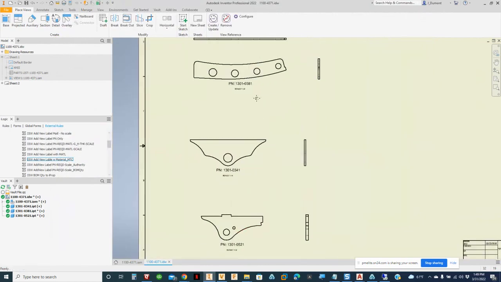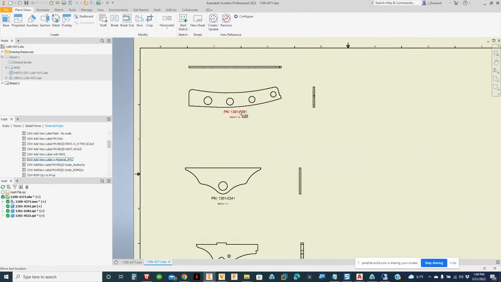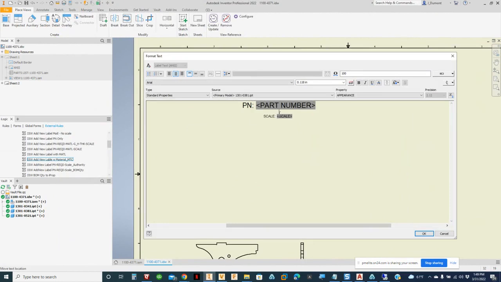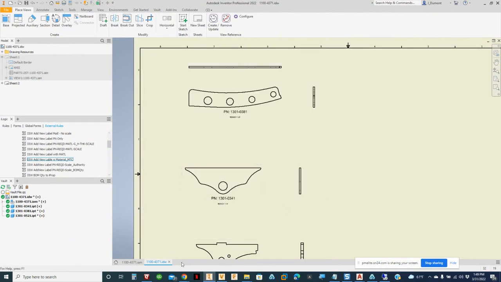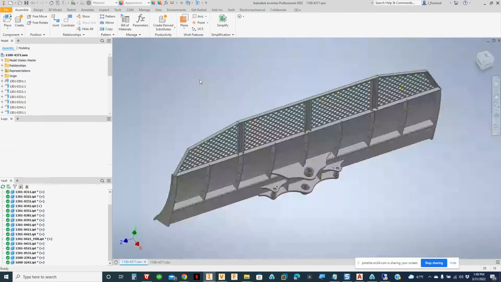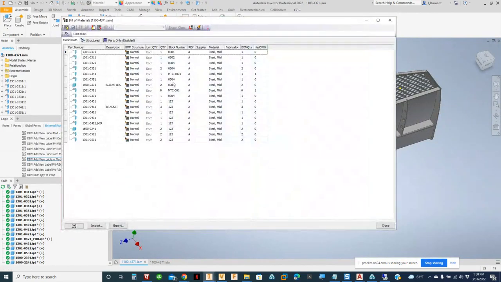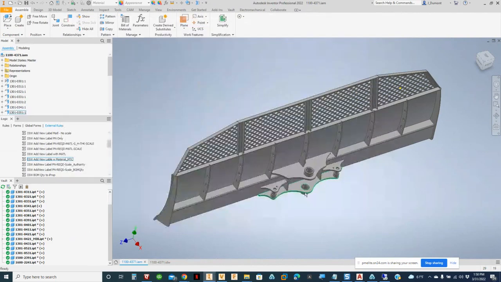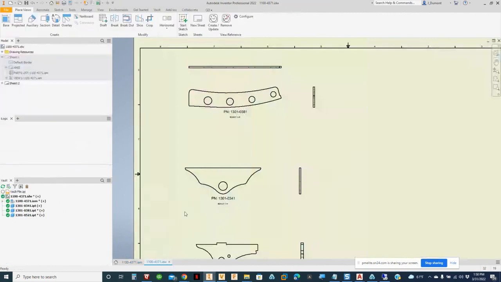Why am I not seeing the stock number? Okay, they all have values. This is part of the debugging. All right, so let's see what's going on with this.